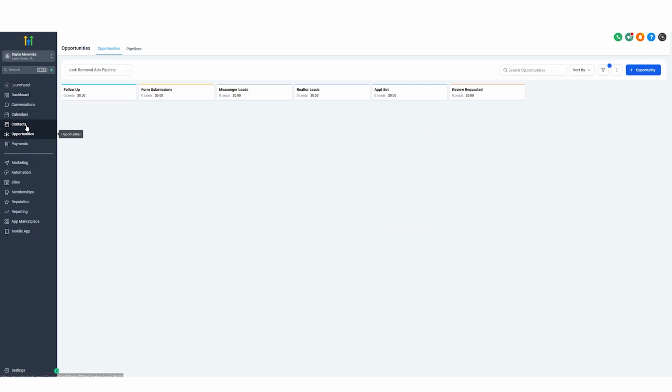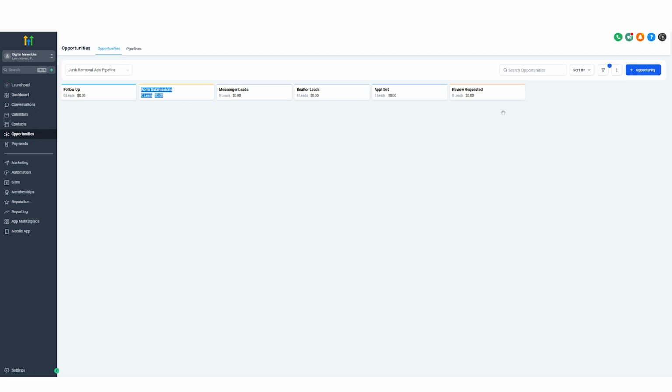So let's move down to opportunities, and this is where you can create your pipelines. You see where the different leads are. It's High Level, so it's very simple. It'll populate with names and information of people that popped into the campaign, what stage they're in, whatever. And it looks like Trello, if you've ever used that. It looks like little cards.